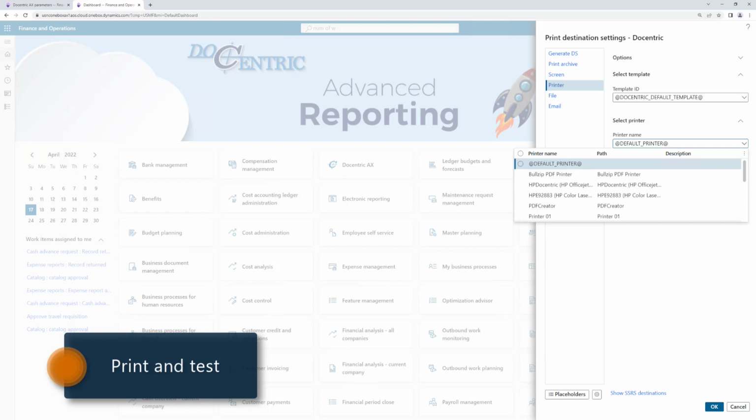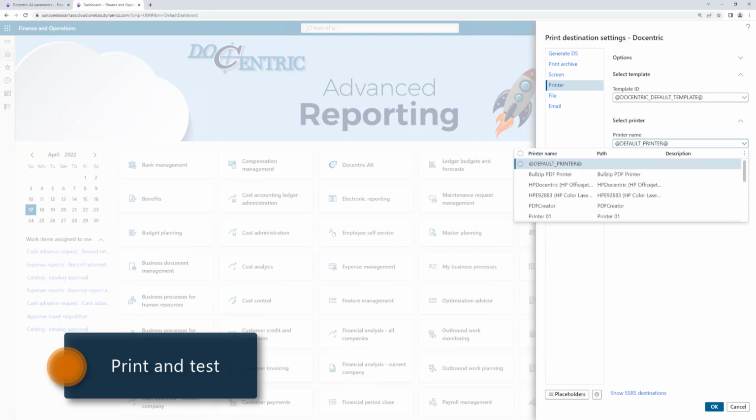That's why there is going to be also a runtime validation. During the report execution, we will first resolve the default printer for the current user, and then validate the resolved printer against the restricted printer's configuration. If the user default printer turns out to be restricted for the currently executing report, we will get a runtime error.